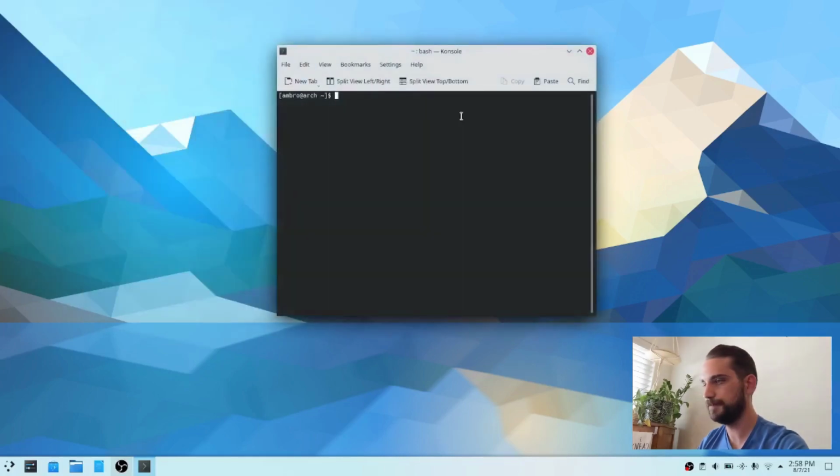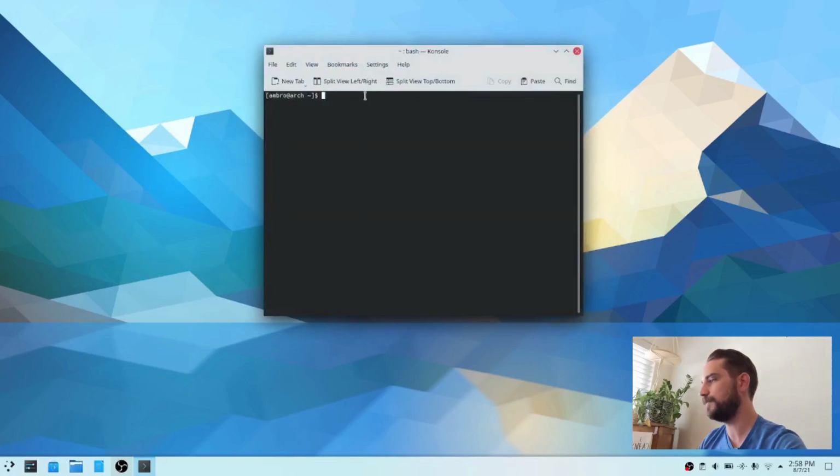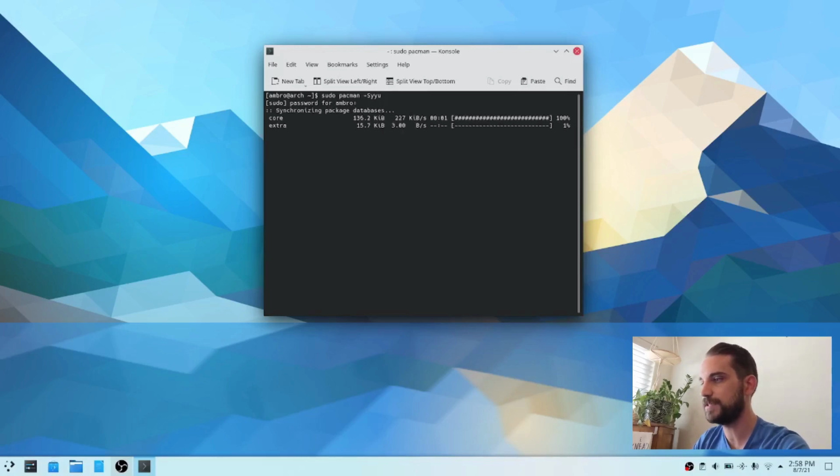So we're going to pop over here into our terminal. First thing we're going to want to do is update our system. So sudo pacman -Syyu. That'll update all of our repositories and any out-of-date packages. So let that go ahead and run. Nothing to do. I'm up to date. Now we need to clear the terminal, Control L, or you can type clear.